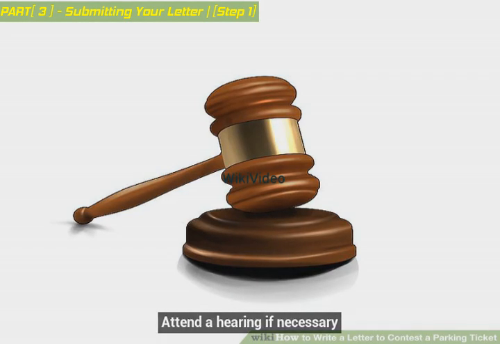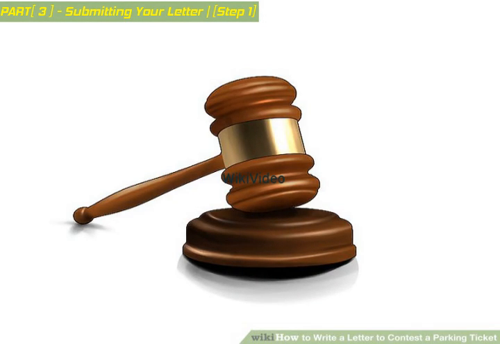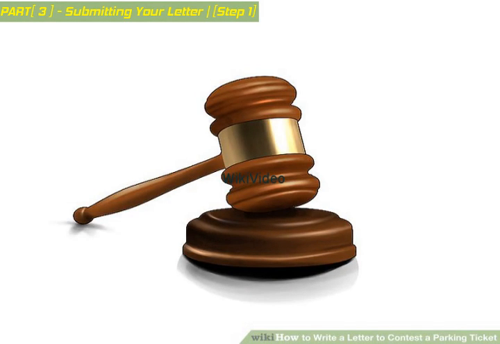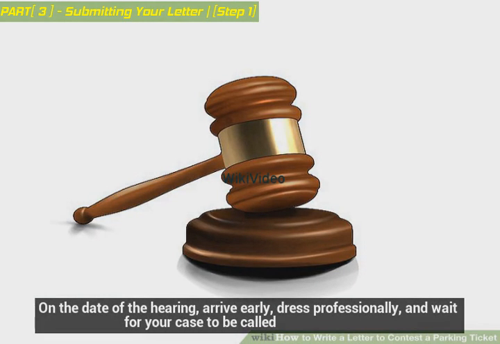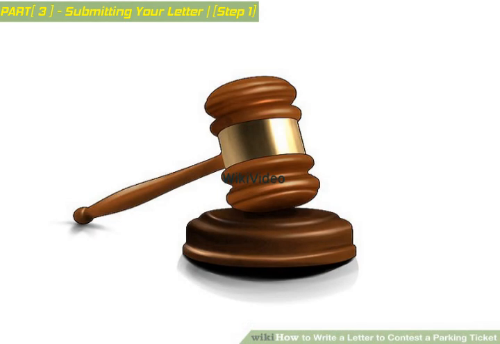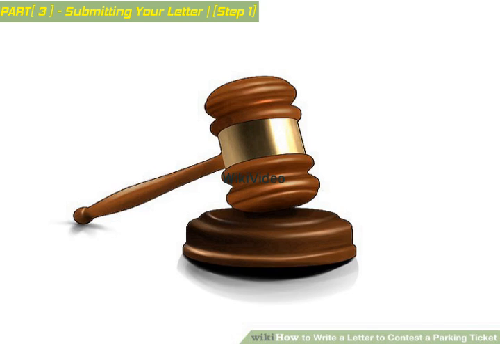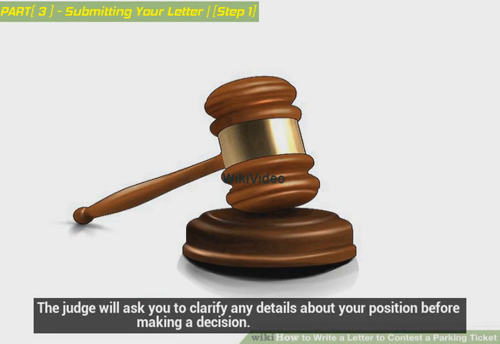Attend a hearing if necessary. The clerk or agency may schedule a hearing to resolve your case. On the date of the hearing, arrive early, dress professionally, and wait for your case to be called. Be prepared to state the facts as clearly and concisely as you did in your letter, and bring copies of any evidence you submitted. The judge will ask you to clarify any details about your position before making a decision.